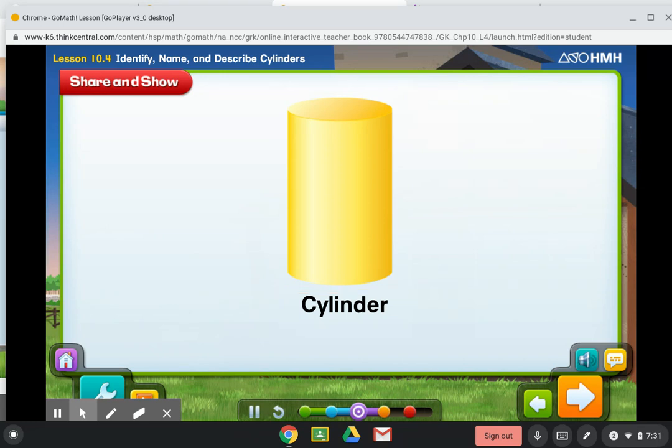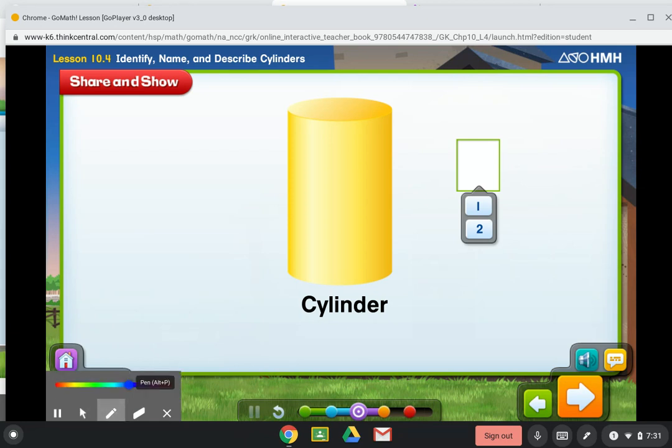A cylinder has two flat surfaces. Can you find one? Click the area you think is a flat surface. I want to see what happens if I click on the bottom. That's not it. Here are the flat surfaces. A cylinder has two flat surfaces. So how many flat surfaces does a cylinder have? 2. So, boys and girls, you see how?